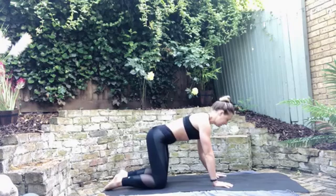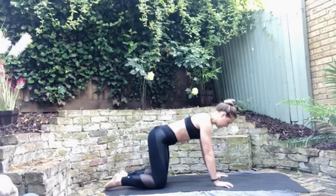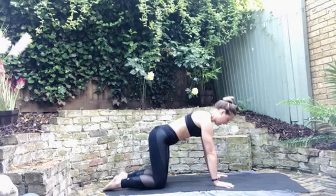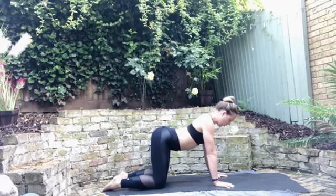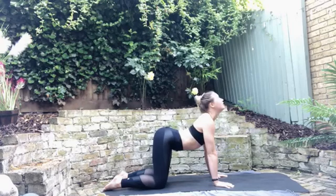Draw that belly button into the spine so you're super engaged in that core. Spread the fingers wide. Strengthen, straighten the arms. Holding here in our tabletop. And then as you inhale, drop that belly, opening up in the chest, and then take your head up to the sky, flowing through our cat and cow.